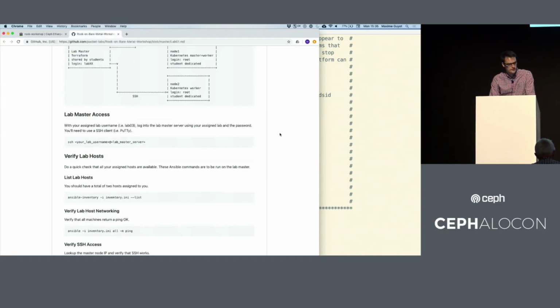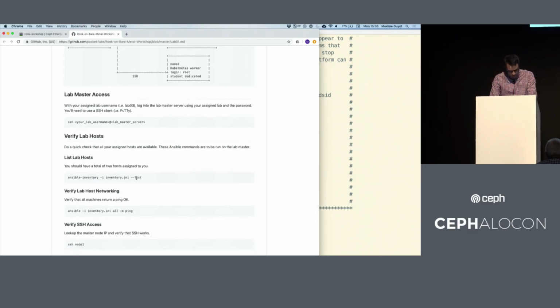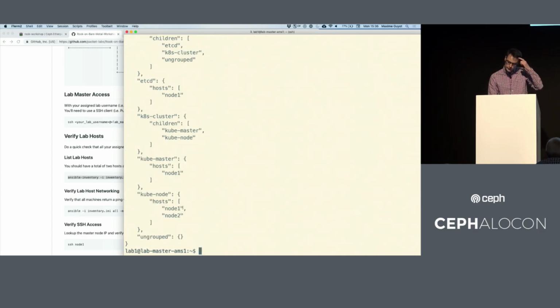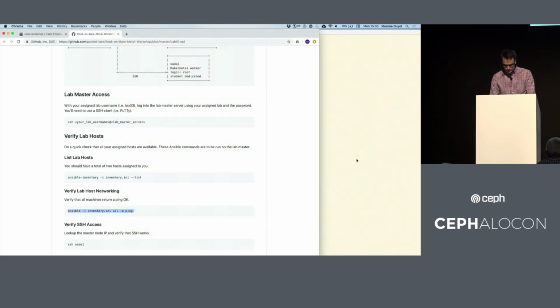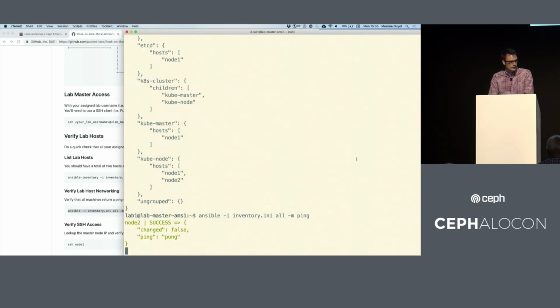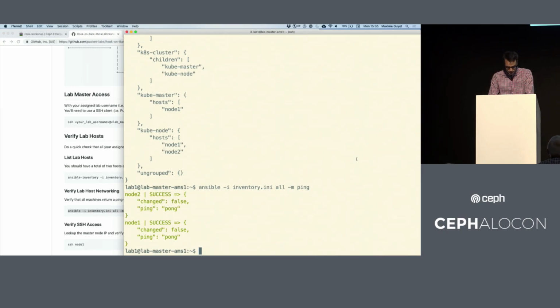All right, so let's verify that you can log into your lab master. And then from there, we'll verify the Ansible inventory to have a look at what the machines are. So we have this command over here, ansible-inventory --list. So we can see we have node 1 and node 2 that show up in our Ansible inventory. We use Ansible to provision all the labs, right? Then we'll use the ping module to verify that we can access both the servers. So node 1 and node 2 are answering to ping, so we can SSH to them from our lab master. It's all good.